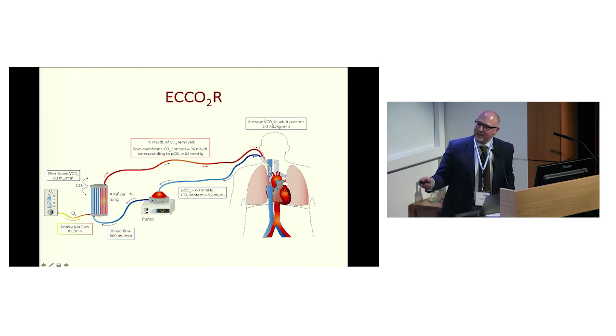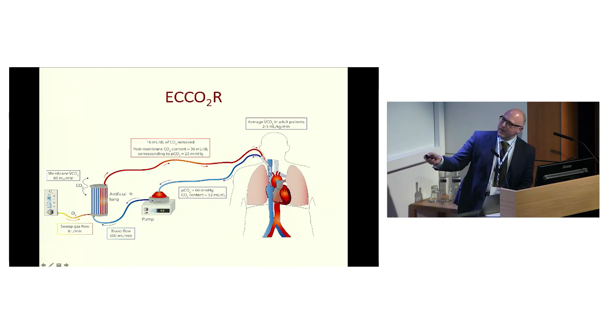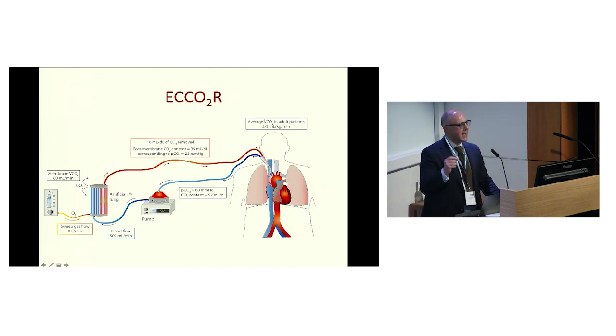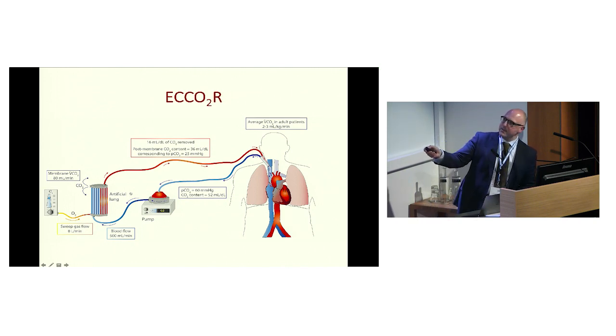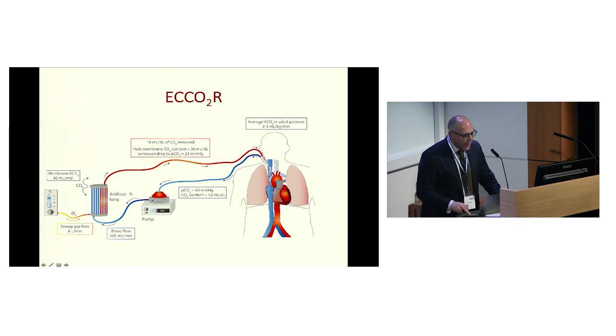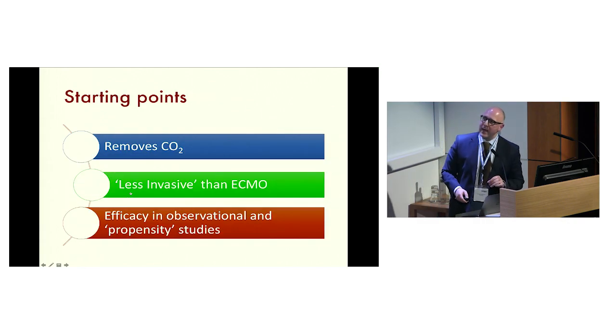So what we have done before the topical option, we went for an endovascular option. This is an ECCO2R, the same thing as ECMO, but just miniaturized. It's a single coaxial double-lumen cannula, and it takes blood out at very low pump flow, oxygenates, takes some CO2 out, and reinfuses. This is as much as I'm going to say about the ECCO2R.